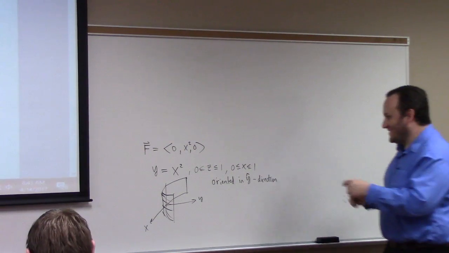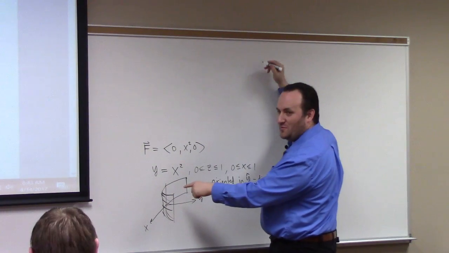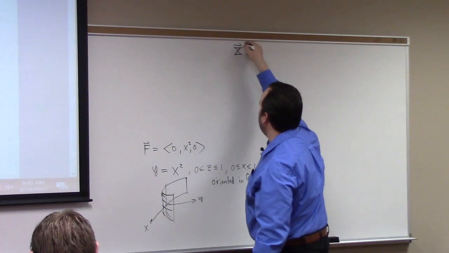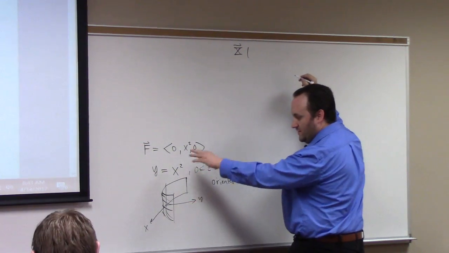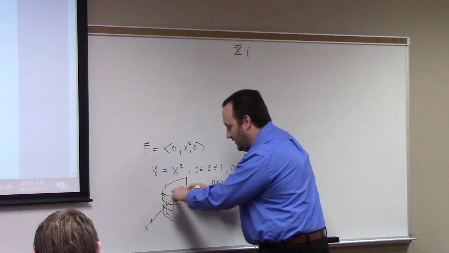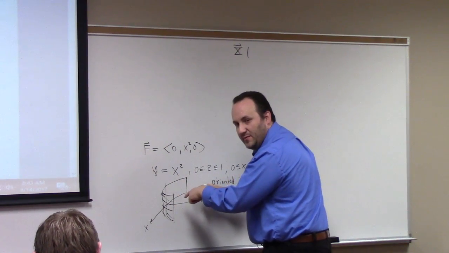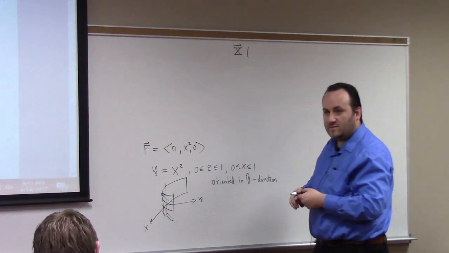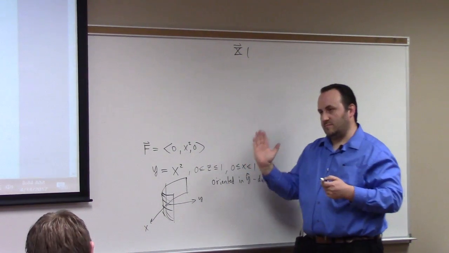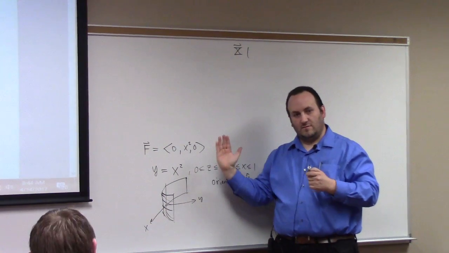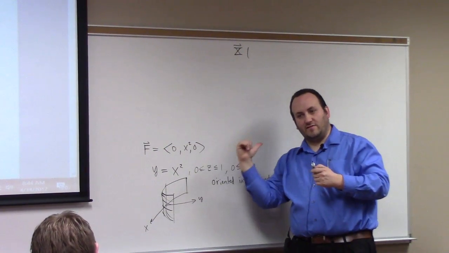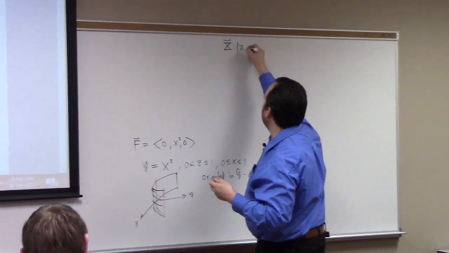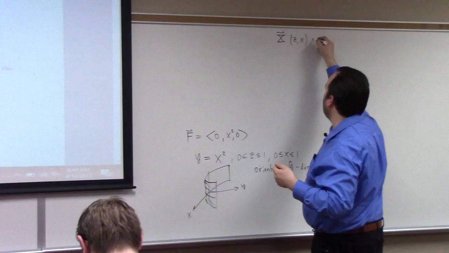Let's see here. First order of business, we have to parameterize this thing, right? Let me suggest that we use x and z. If you think about any point on this surface, it is uniquely given by x and z, so x and z are nice choices. Now if you think about z crossed into x, it goes in the y-hat direction. So I'm intuitively guessing that I should do z, x here to put the normal on the side I want it to be.